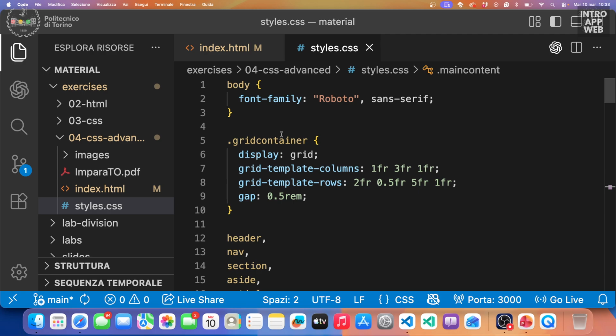For example, you can make 5 and 3. You can leave it as 5 and 3, but then you should expect to have a white space on the right. And if it is fine with you, okay, you can leave that space. So we are completely free to play with the grid system any way we want, but always keeping in mind that by default it will always have the 12 columns. Okay?